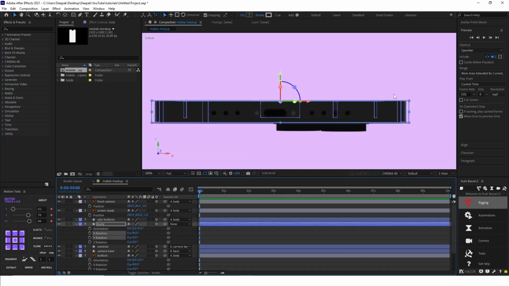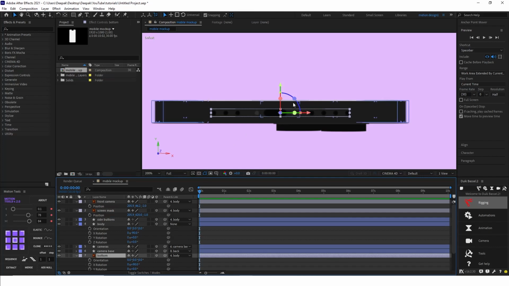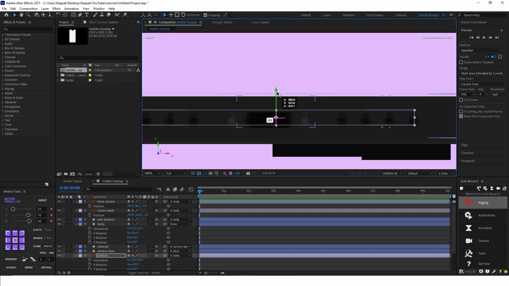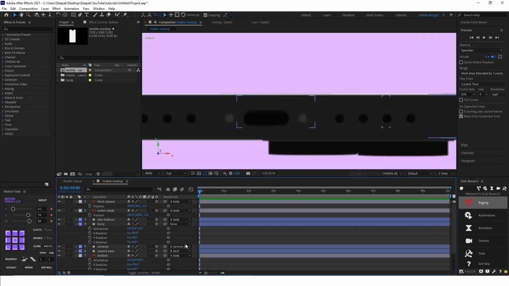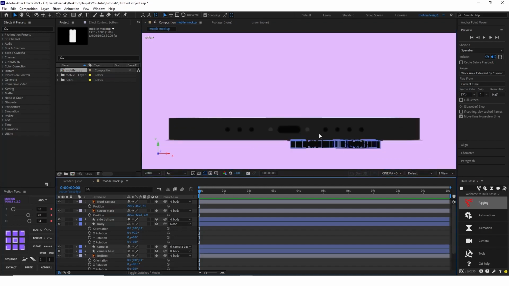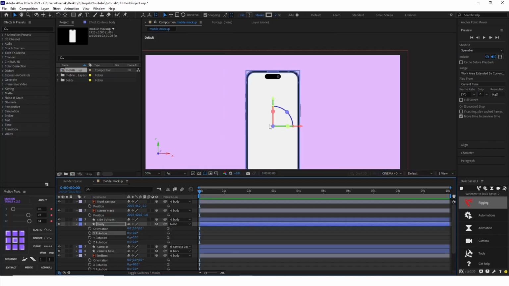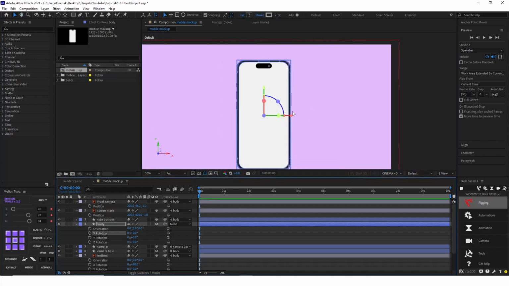So it looks fine as of now. If I move it a bit along the Y axis, what's the result? So this looks fine as of now. Okay, so the model is almost completed. Let me check it from all sides.